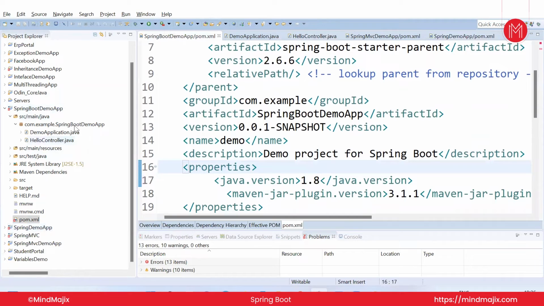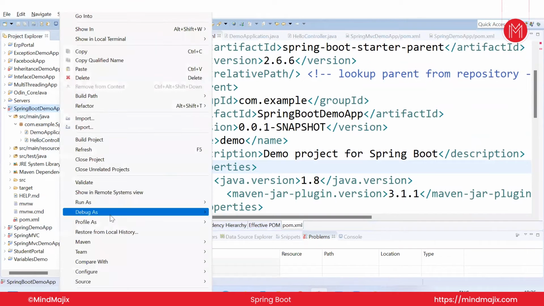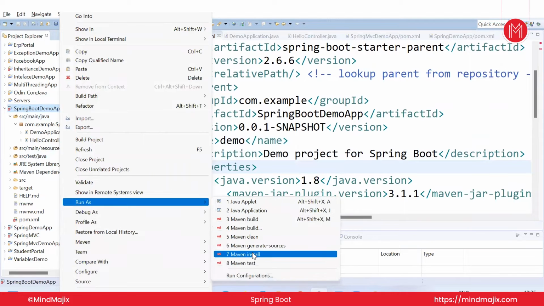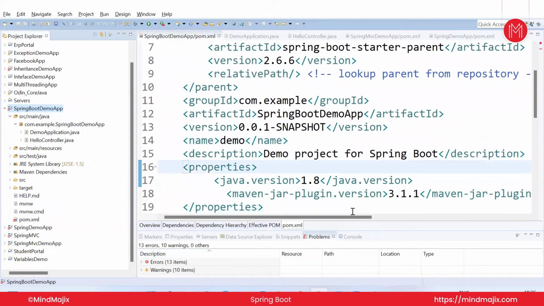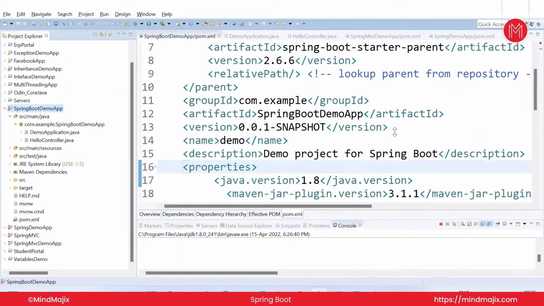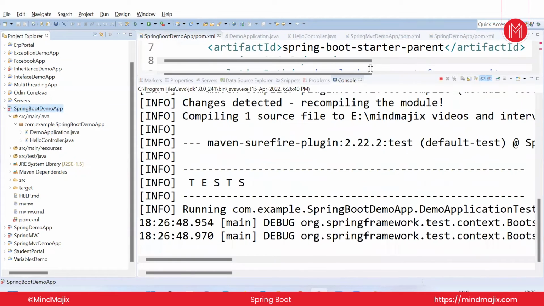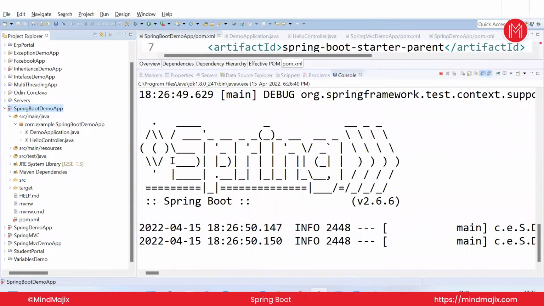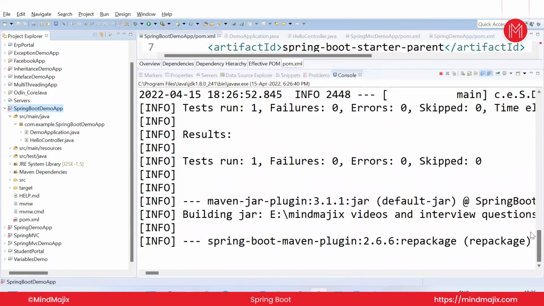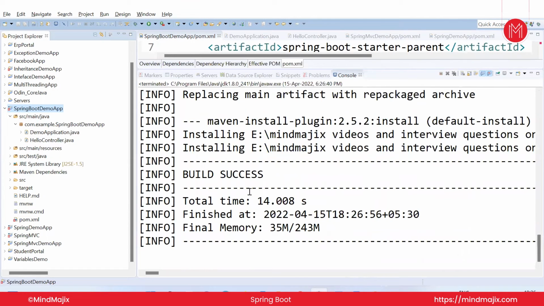Okay. So now try to install Maven one more time. I'm going to say run as Maven install and check the status. Yeah, see there, your Spring Boot application is running properly, no issue. Okay. Build success.